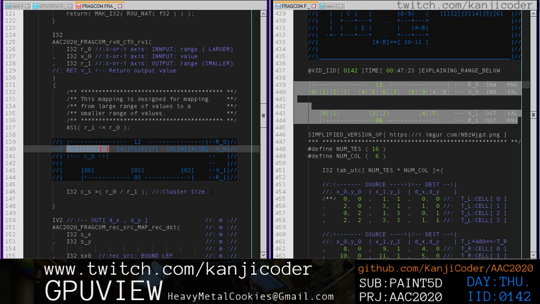Excellent. So after we have the cluster size, what do we want to do next to figure out where we are? Well, we want to take this coordinate and just divide by the cluster size.